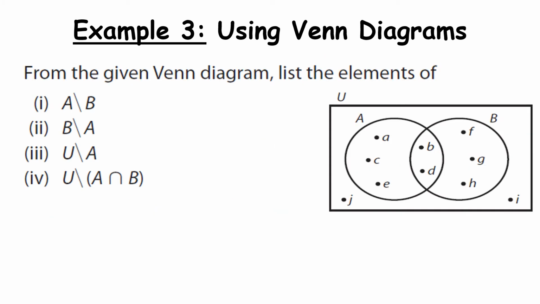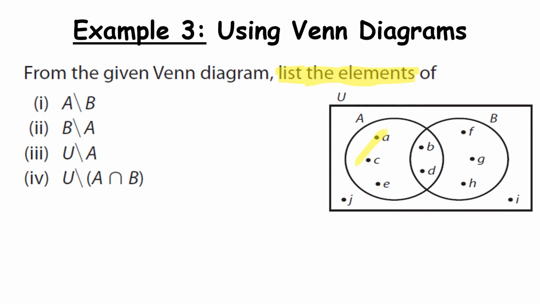So example 3, here we're now given the elements again. We have our universal set. Within that there is set A and set B, and there are some elements that are not in A or B. We are asked to list the elements. It's really important that you understand the difference in these questions. Here we're asked to list the elements, so tell them what is in there. So this backslash here means less or set difference. What we mean by that is take away.